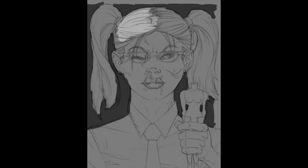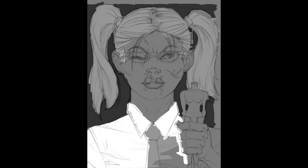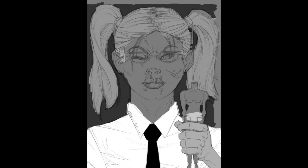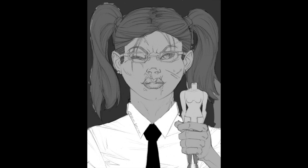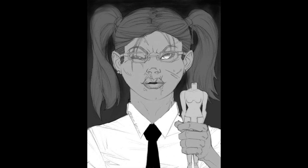So, I am painting a piece that I drew, and I posted a video not too long ago of a piece I call Bruised. I'm doing a digital coloring in Procreate on the iPad with this one, and I'm still kind of finding my sea legs with the app because I tried laying out flats so I could make selections, and that didn't seem to work with the painterly style that this software has.